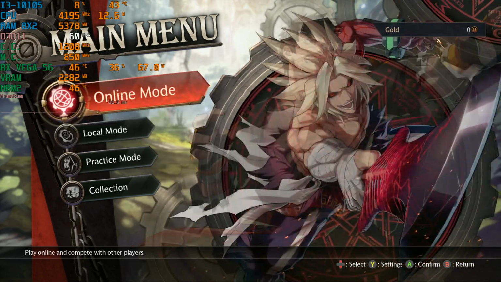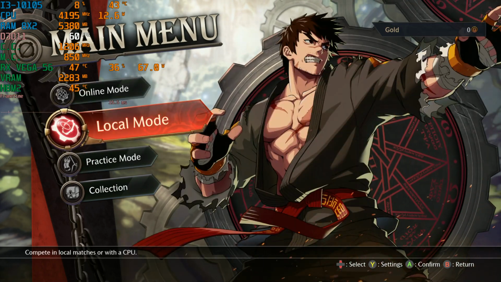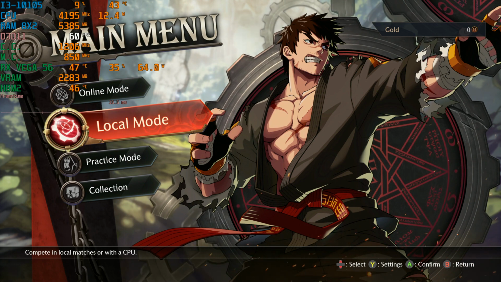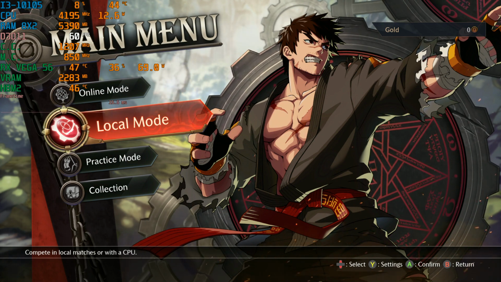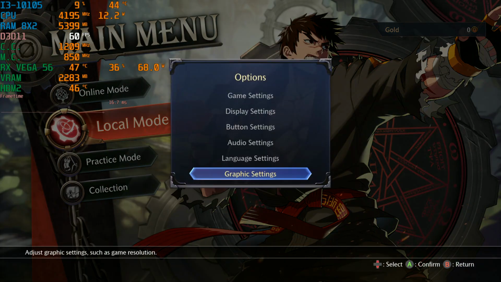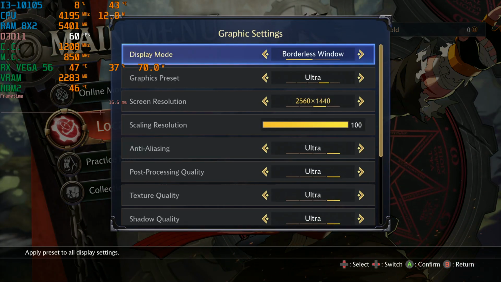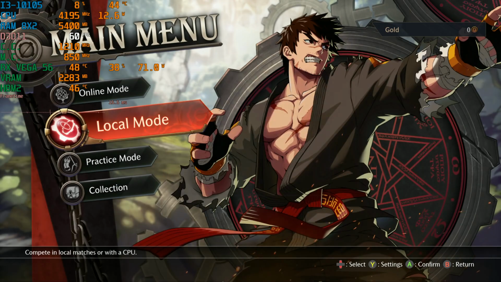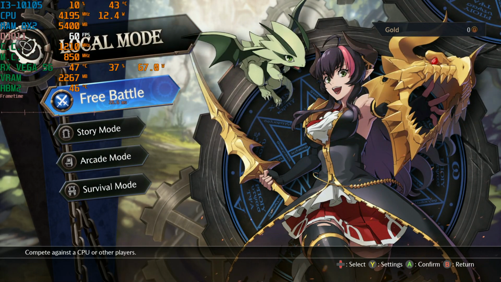I am your host Javon, and today we have a brand new benchmark, DNF Duel, for the PC. Today I'm running this on my Intel Core i3-10105 with the AMD RX Vega 56 8GB VRAM graphics card. I'm running with 16GB of DDR4 RAM and dual channel memory, and we are playing at 1440p on the Ultra preset. This is a fighting game, so it shouldn't be that demanding.